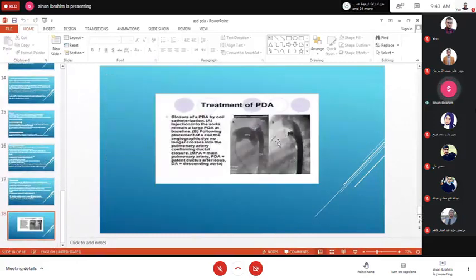Lastly, this is the picture of the closure of the ductus. Here we see it by the catheter, this is the lateral view. We see the pulmonary artery connected to the descending aorta, the main pulmonary artery, and this is the duct connecting them. We pass the catheter through it and then deploy the occluder, and when we open it, it takes its shape. The shape will be on the aortic part and will close the duct, while the other end will be inside the pulmonary artery, and this will be completely fibrosed within 4 to 6 months.